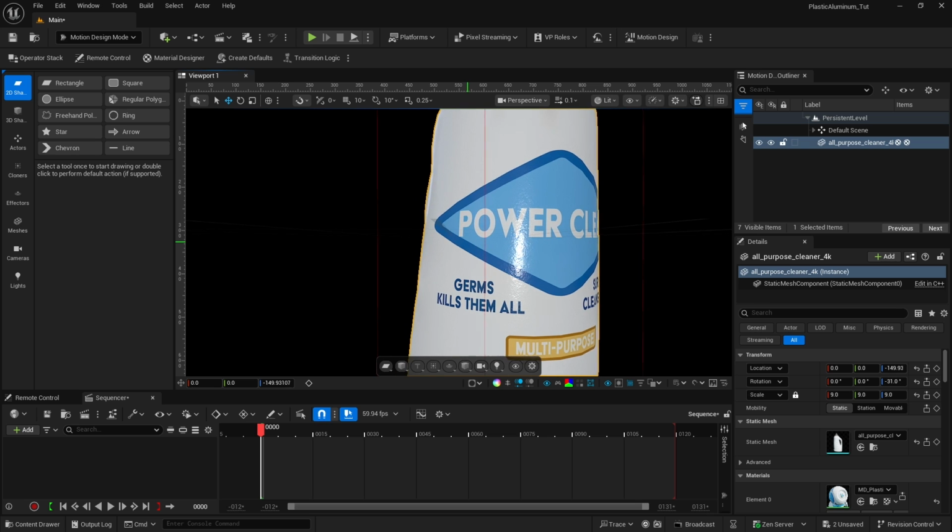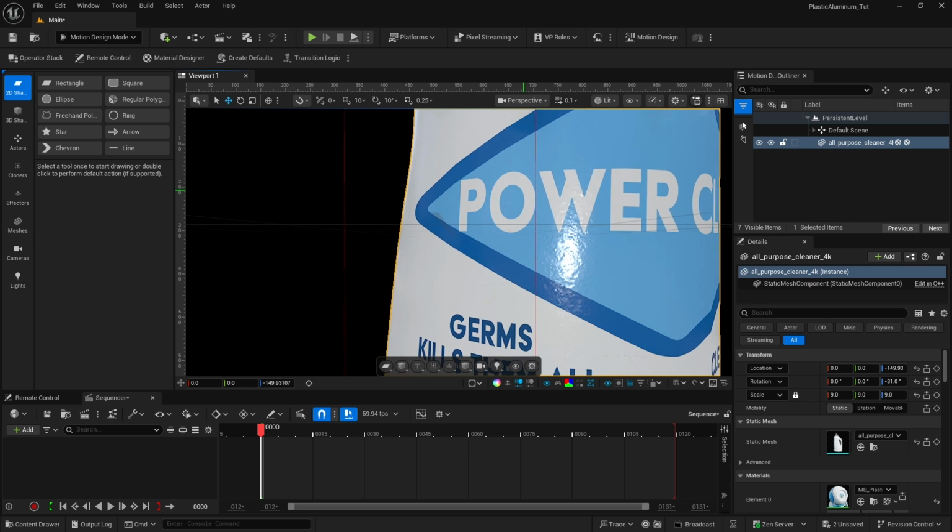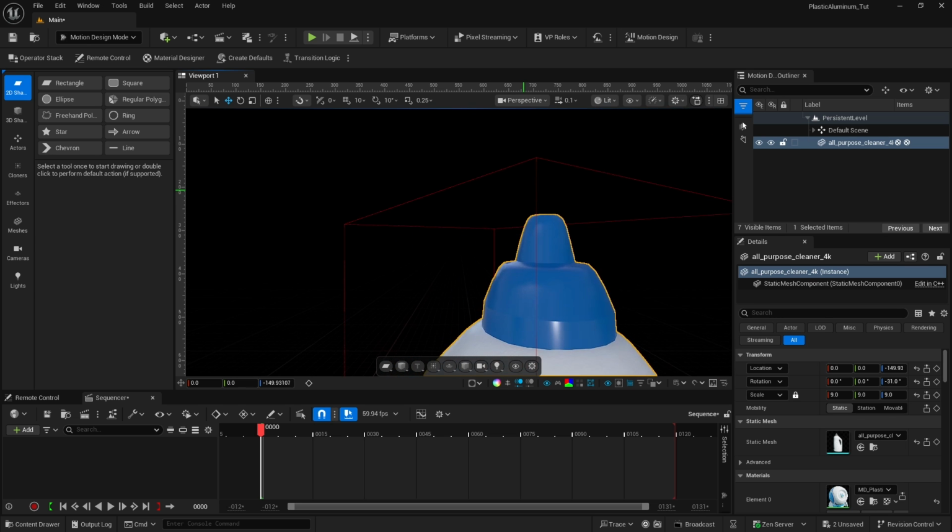And so you can see that texture, you can see in that specular highlight right there, that texture showing up on it. And again, it blending in with that logo. Looks really good. We'll go up to the top of it real quick and take a look. And this is just a smooth cap top. That's the way a lot of them are. So you can add a texture to that if you want to.